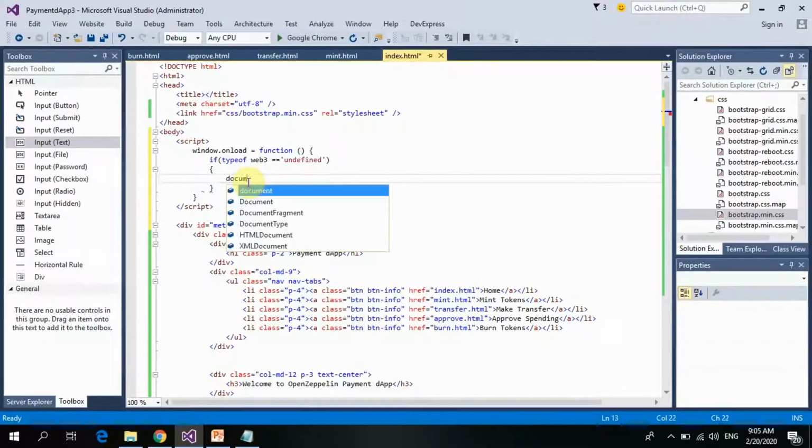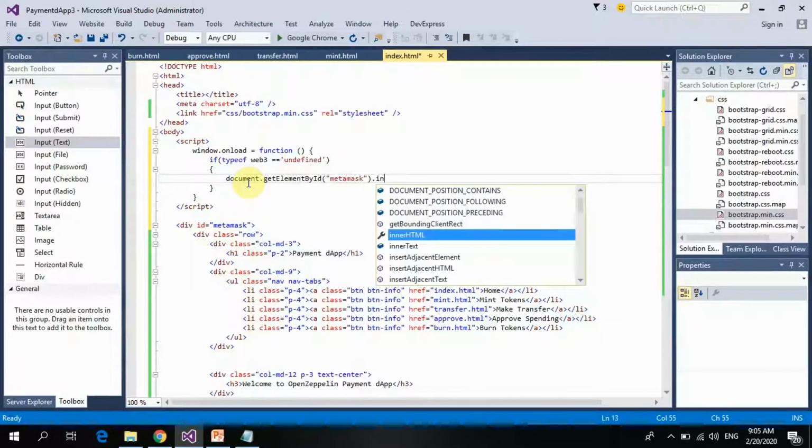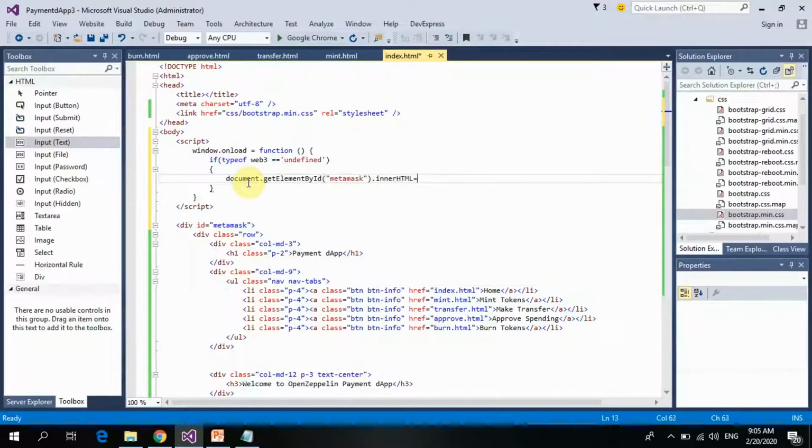So we say document.getElementById, of course, MetaMask, innerHTML: You need to install MetaMask to run this dApp.